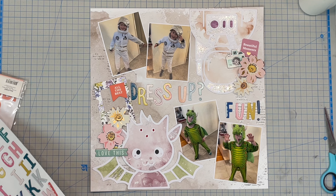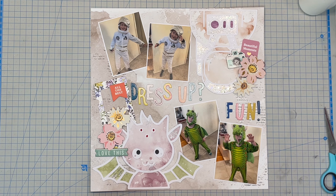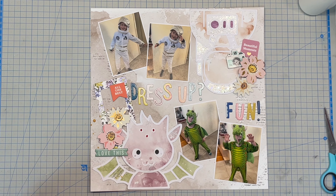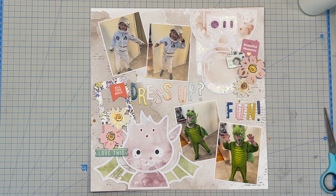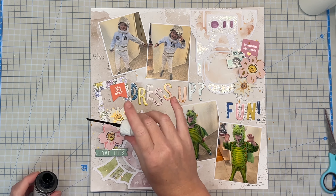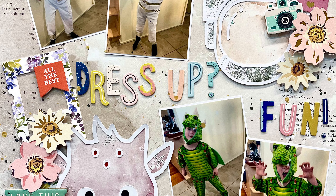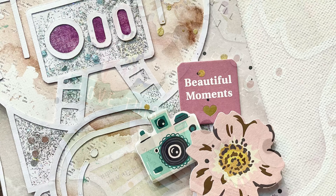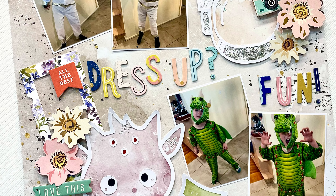That's going to be the title I keep. I'm pressing it down now that I don't need to rearrange it, and then I'm going to use some golden splatters — popping those on right now. Yes, I've started with gold. I also put on a few little black splatters as well. And this is the layout! I was really happy with all the colors that came together — it's a little bit crazy but super cute. Thank you again for watching, and I cannot wait to share another layout with you next week for Kidaholics Kits. Have a really happy scrappy week, everyone — bye bye!